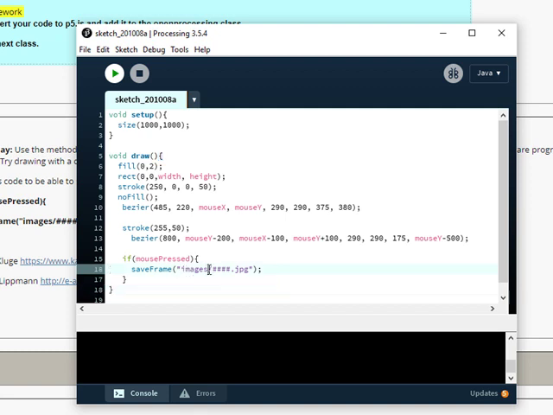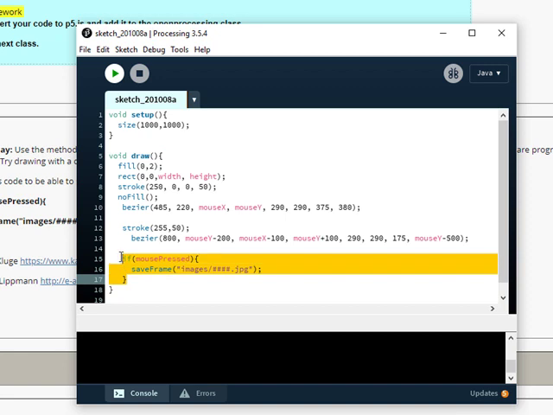And remember what this does is it allows the frames that are saved to be within a folder Processing will create called images. The four hashtags is so it doesn't override itself. If I just put 1 here, like the word one, O-N-E, then whenever I click, it'll only call my saved images one, and they'll override each other. So this allows you to create numerous ones based on the frame number. I put in the extension JPEG, but you could make it a TIFF or a PNG. Then it has a closing curly bracket that goes with this one, and then this is the closing bracket for my draw.